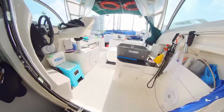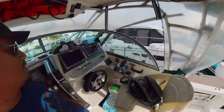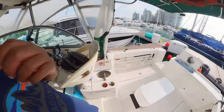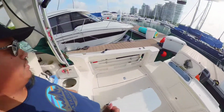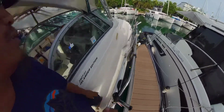so this is the cockpit area. Okay, bit messy. Life jacket over there again. First aid kit over there. So this is the fishing area. Okay, comfortably can fish 4 persons behind, 2 persons in front. Okay, rod holder.